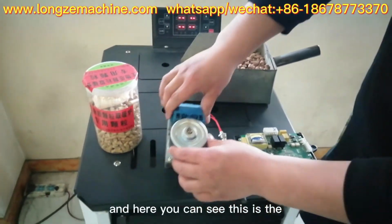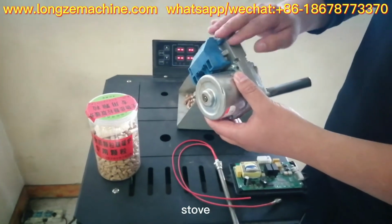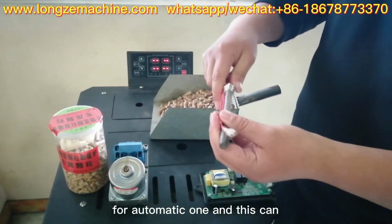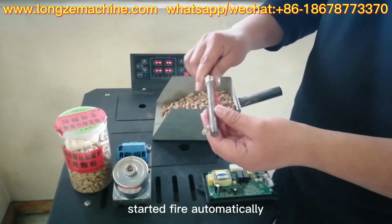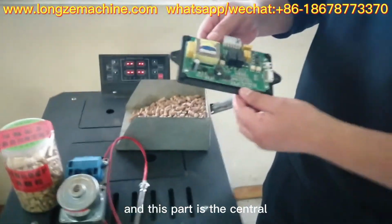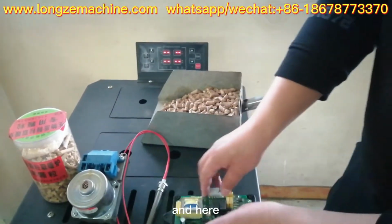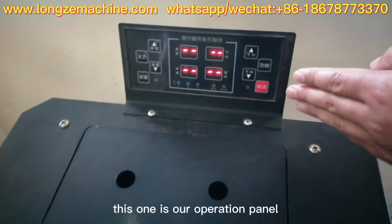And here you can see this is the electric motor of our stove. And this one is the electric start, full automatic one. This can start the fire automatically. And this part is the central computer control system. It is fixed inside of our pellet stove. And here, this one is our operation panel.